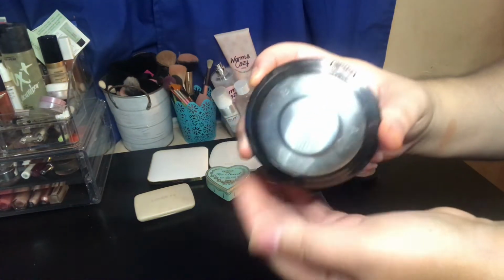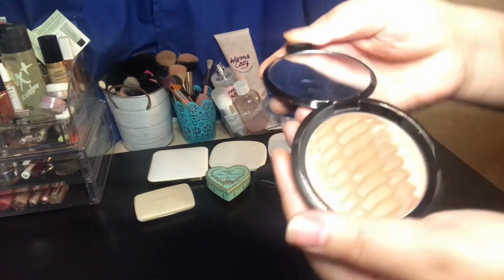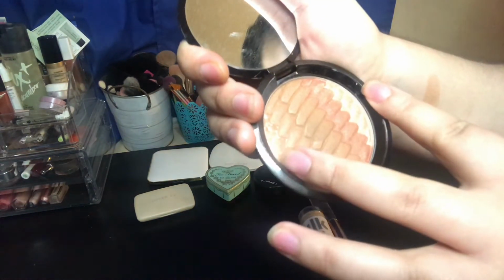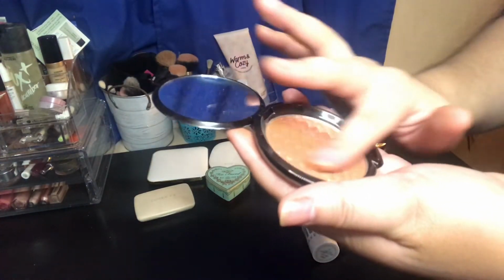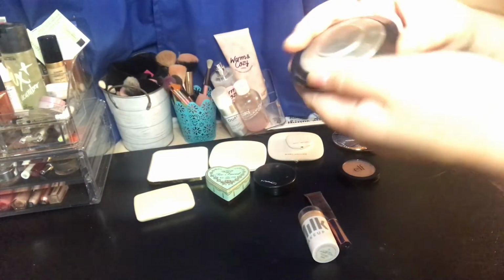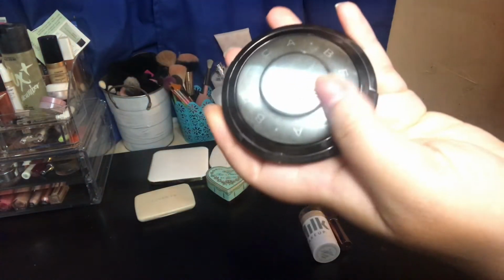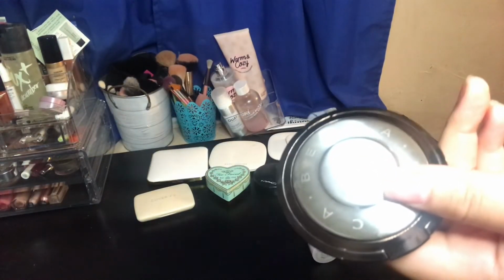More nearer to me is this Becca Sunset Waves bronzer. This one has different tones in it, and it's a little shimmery on the sides and more satiny in the middle. So I'm just gonna swirl it all together to give you the color. It's this color right here, and I'll swatch it for you. It looks like a shimmery, deeper version of MAC Give Me Sun, so let me swatch it next to that. I have to be careful with this one as well. This is one I might declutter in the future if I can't find a way to wear it. But for now, I'm going to try to give it some love and find different ways to use it sparingly.